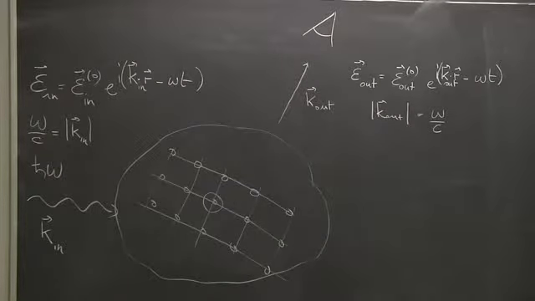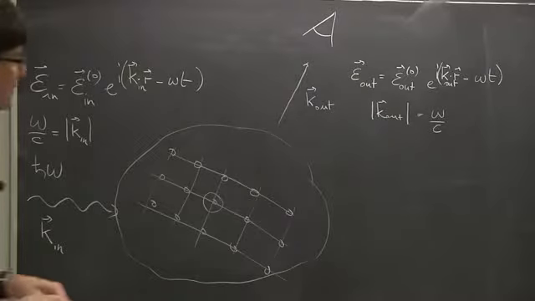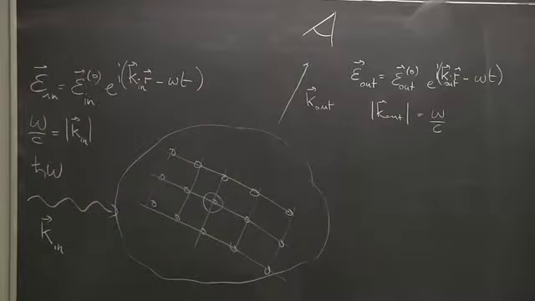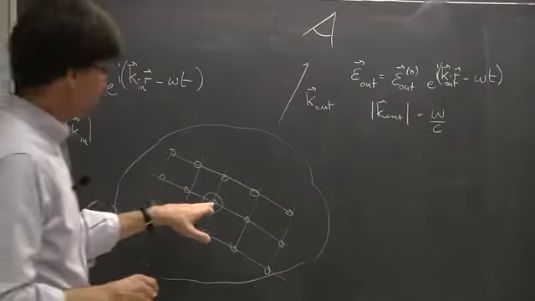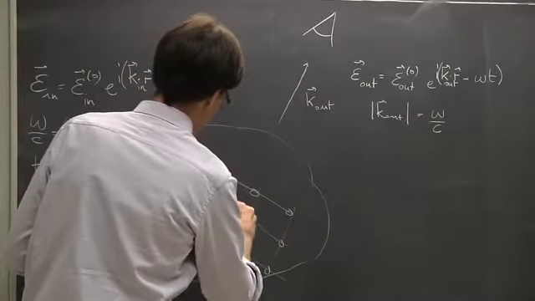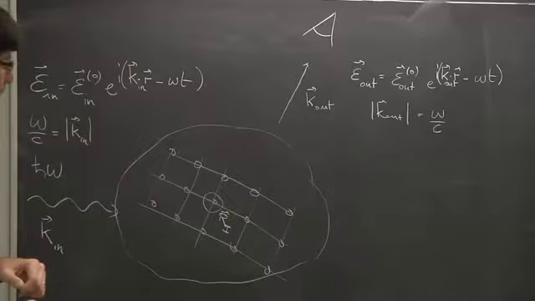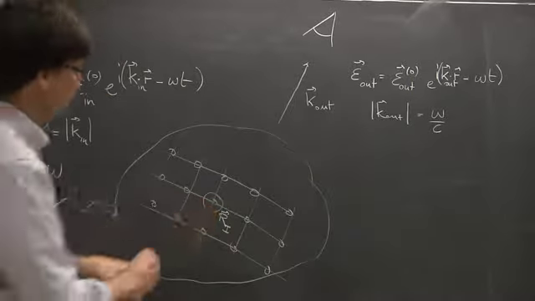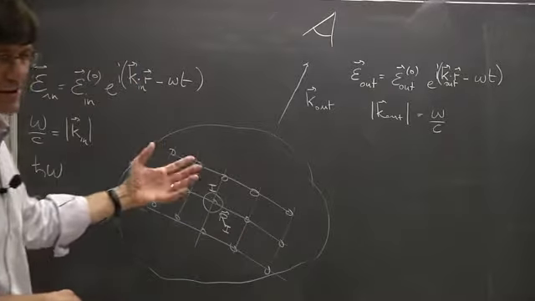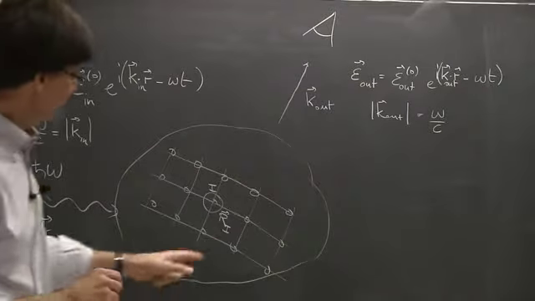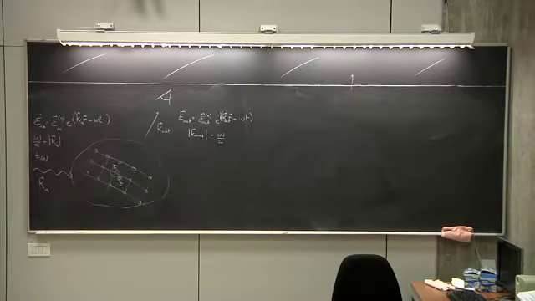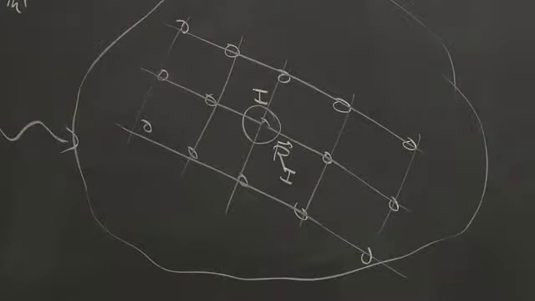Let me now discuss a little bit more about phases. What is the phase of this field here with respect to the phase of the incoming field? Now, to do that, I need to focus on a given atom. So let me call this position Ri. So this is the position of atom i in the system. I have a very large number of atoms, which I label with numbers. I have atom i here, and that atom i will be positioned at position capital R of i. Okay?